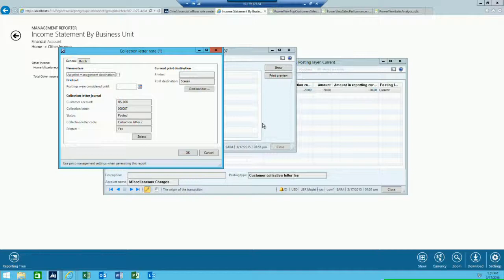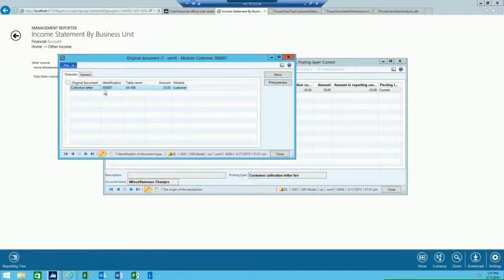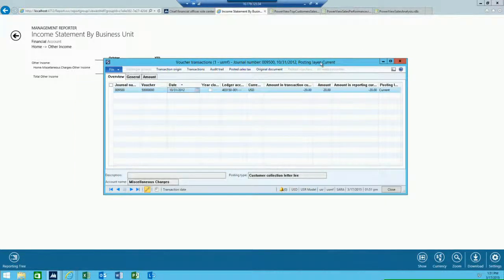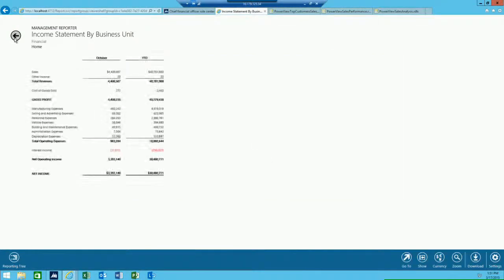So you've got that ability to, I won't print it out for the sake of the exercise. We can see it here in the details that this was a collection letter for the $20. It's not much to go and follow up on, but you still might want to collect on your $20, right? It was a bet that you made. Do you want the $20 back? All right. So you've got the reporting capabilities in financials to actually drill into the information.